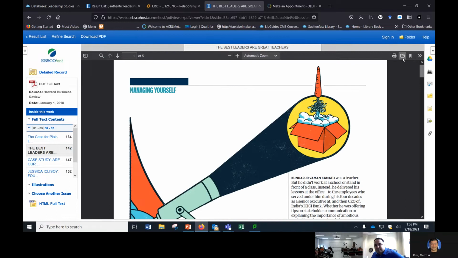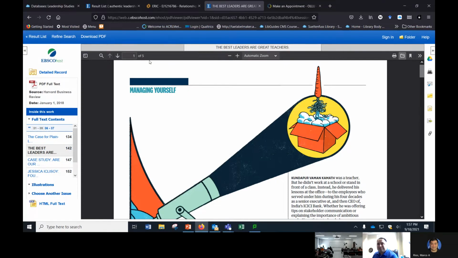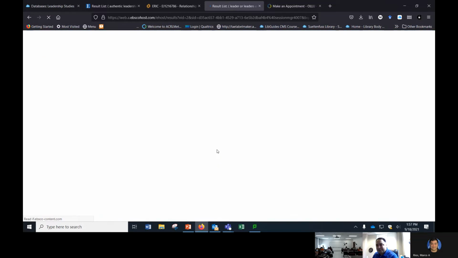And actually, Mario, this is why it's so important that where it says log in, you log in. Because if you don't log in and you're considered a guest, you're not going to find these full texts. You have to make sure you're fully logged into the library's website, otherwise you're not going to be able to download anything. You have visibility, but you won't be able to really download. So you could save as many PDFs as you want. You just have to have somewhere where you know you're putting them. But really, you should have access to everything.